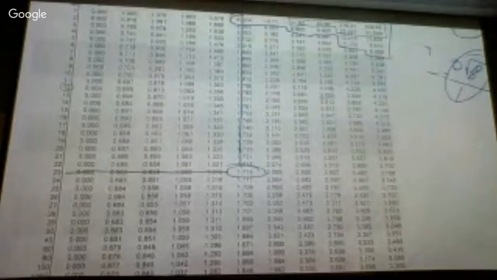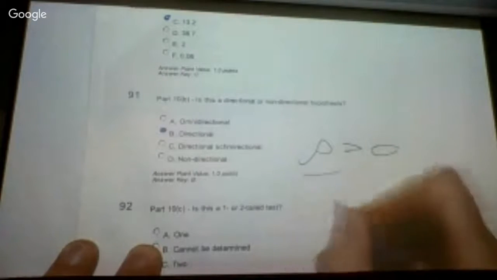I think 1.714 is our critical value, and it's a positive 1.714 because the relationship's in the positive direction. So for the test statistic, something like 13.2. This is a directional hypothesis: rho greater than 0, is the true correlation positive. This is a one-tailed test because directional hypotheses have one tail. Our degrees of freedom is 23. Our critical value was 1.714, wherever that table went.